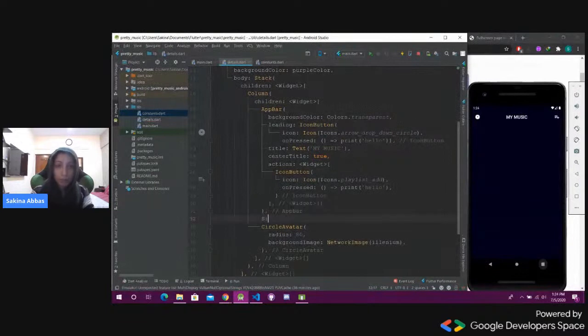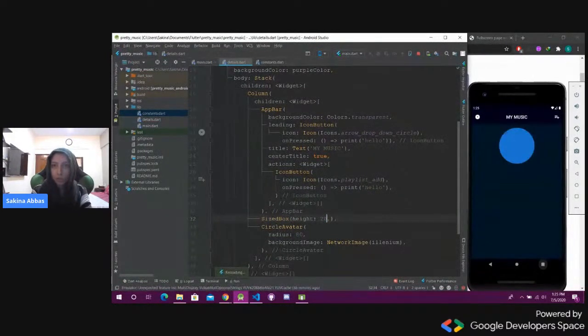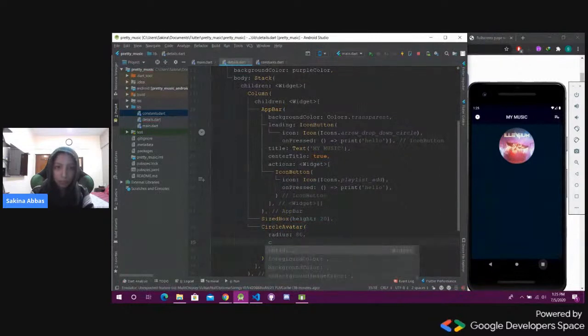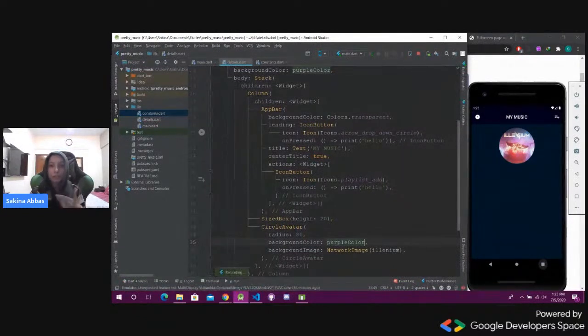And of course, a size box in order to add some padding between the circular avatar and the app bar. And give it a nice purple color so that when it's loading, it's not using the default blue color.